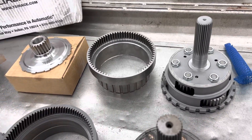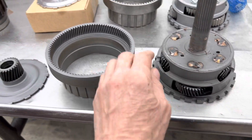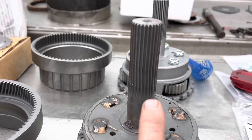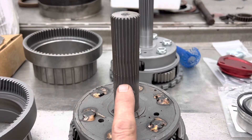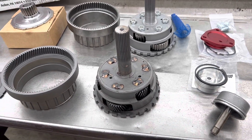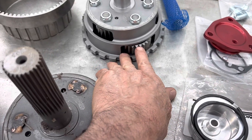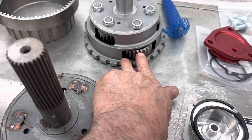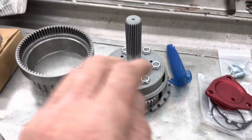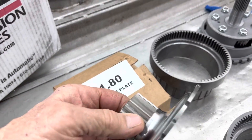You can see here the one that we took out has an angle cut ring gear and an angle cut sun gear. You can also tell this shaft here is twisted and fixing to break off - that's why we're putting new planetaries in it. Why they use straight cut gears is because of the load. This gear, when it turns, is basically just rolling forwards and backwards. It doesn't have a preload side to side.